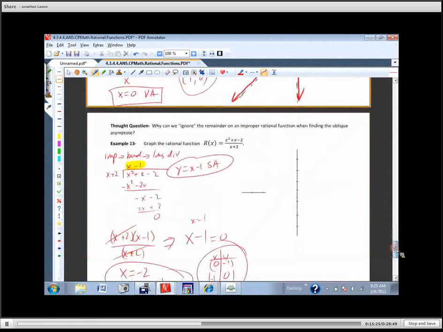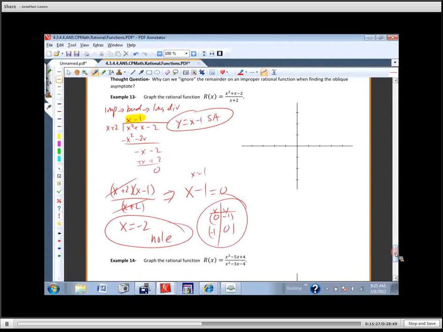Yeah, Tatum? Oh, sorry. There you go. That's why. Okay, because I made a mistake. That's on the asymptote. Yeah, that right there. Yep. Made a mistake there. Transferred it down there incorrectly. Everybody good there? Thank you for pointing that out. Hate to make those mistakes. Okay, any questions to here?